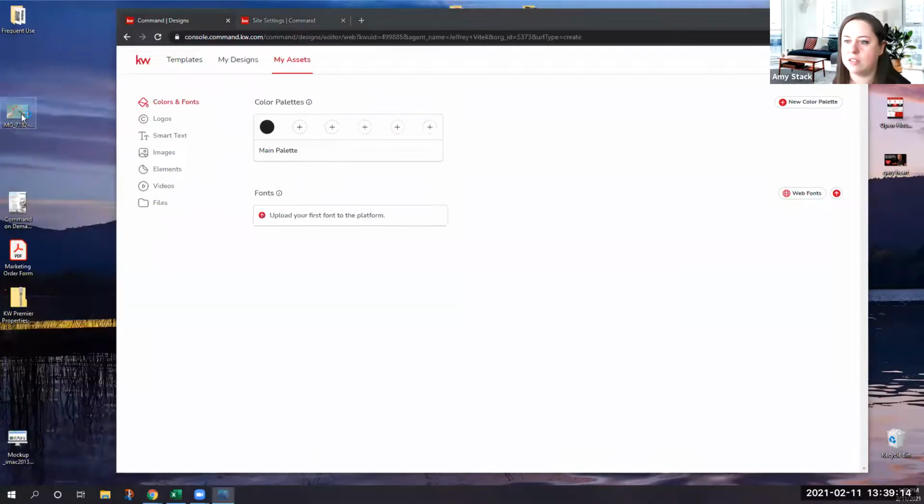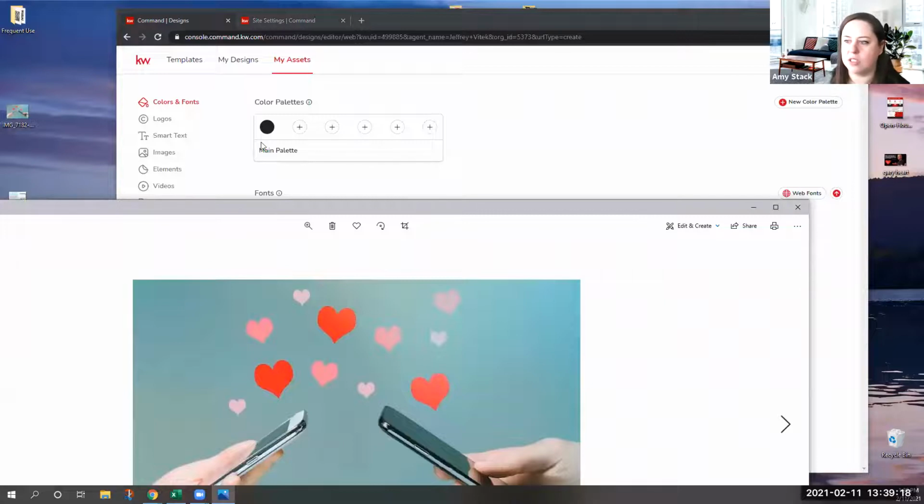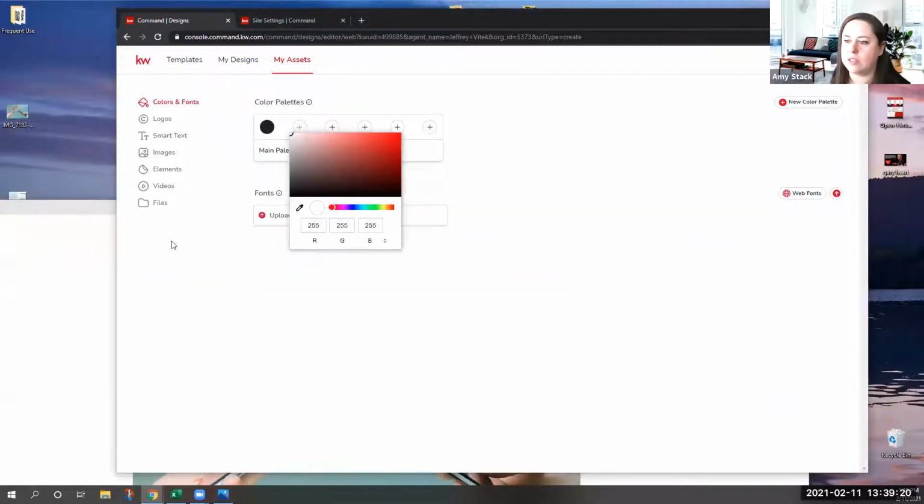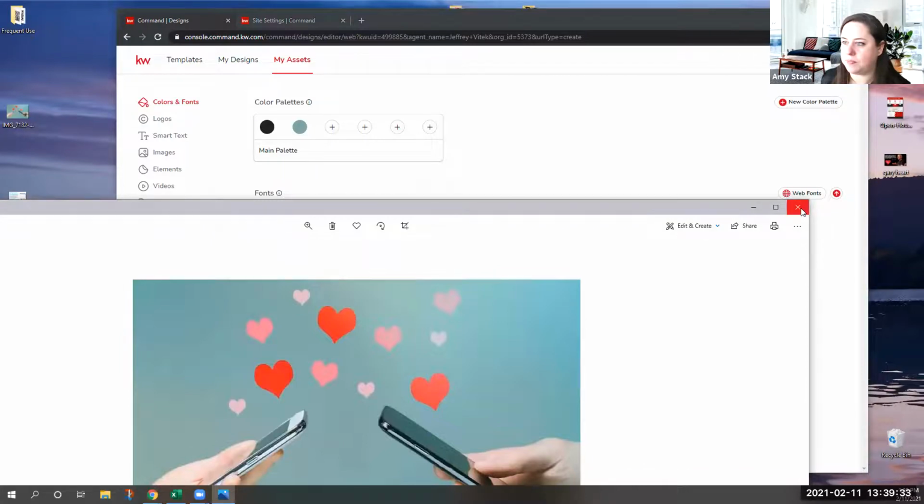Let's say this is just an image I have on my computer, and this image had my colors in it. When I click on the plus sign, I can hover over and hit my dropper. I can hover over that blue and it's going to pick it up for me and make it one of my colors. So it doesn't have to be in your current window. Does that make sense? Okay.